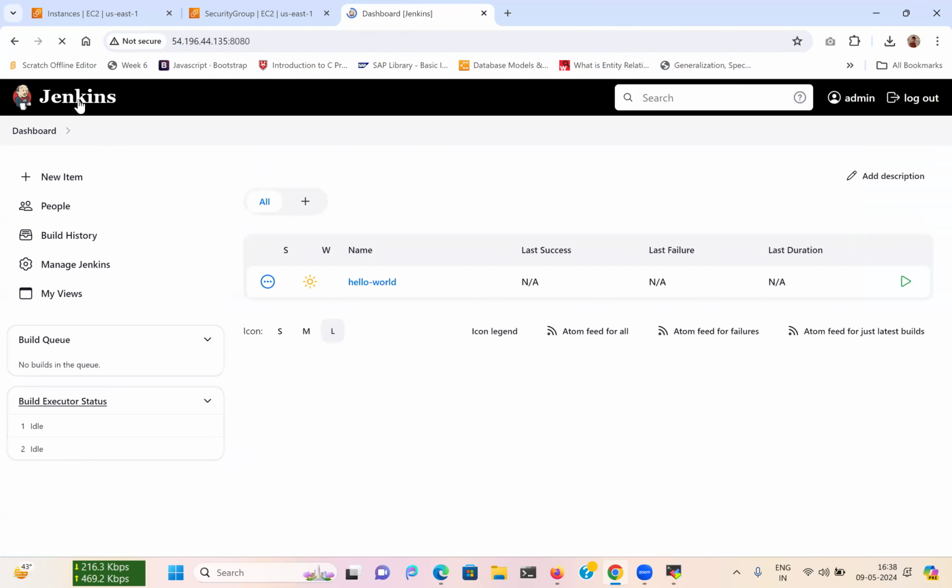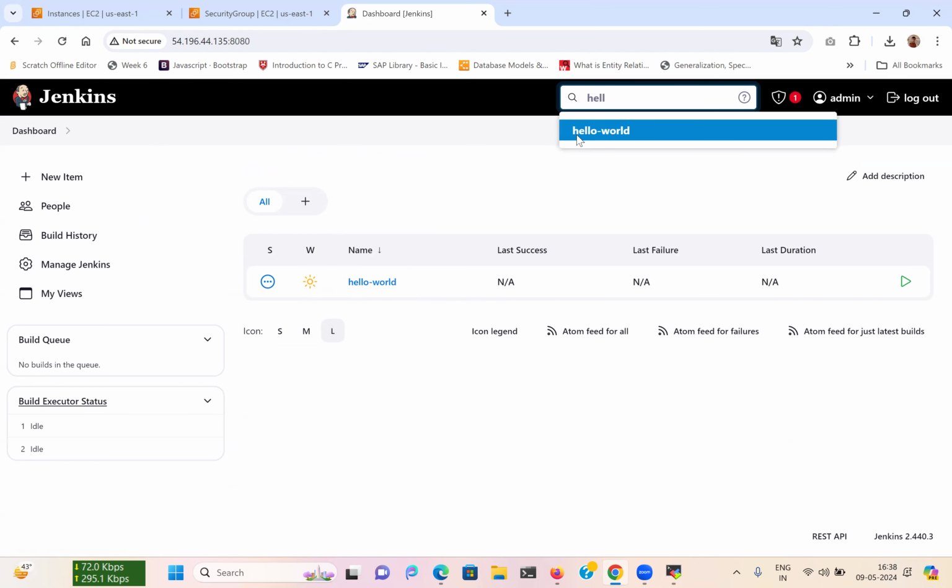Now, if you go to Jenkins, that's how you will be able to see all of your jobs. Currently, we have only one job, but if you work with any organization, you may find hundreds of jobs or even thousands of jobs. If you find difficulty searching for a job, you can utilize this search option. You can type one or two letters, and it will just give you the job. Then you click on it, and from here you can go to the job.